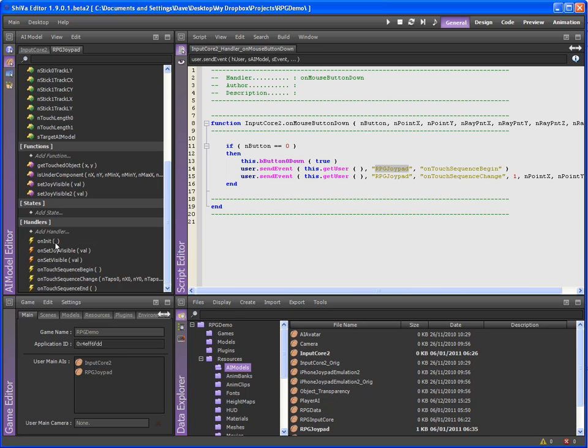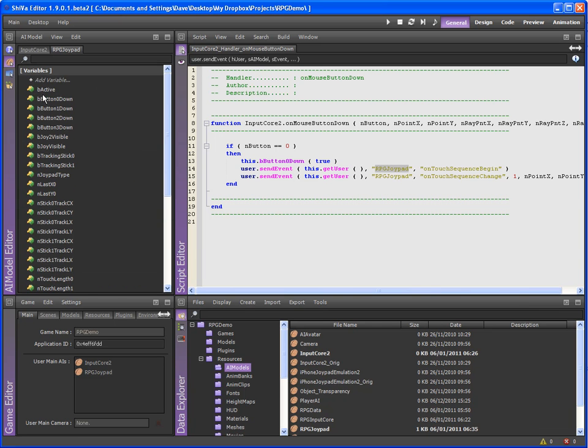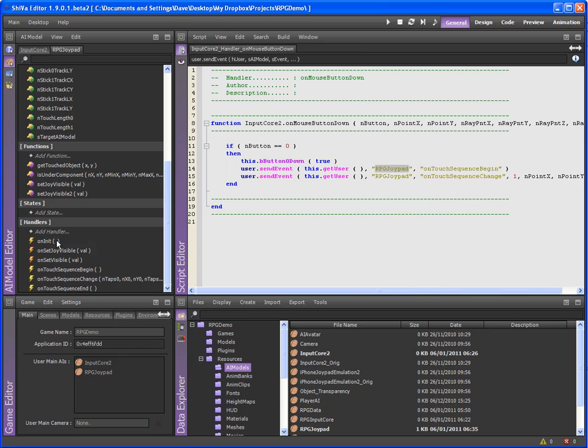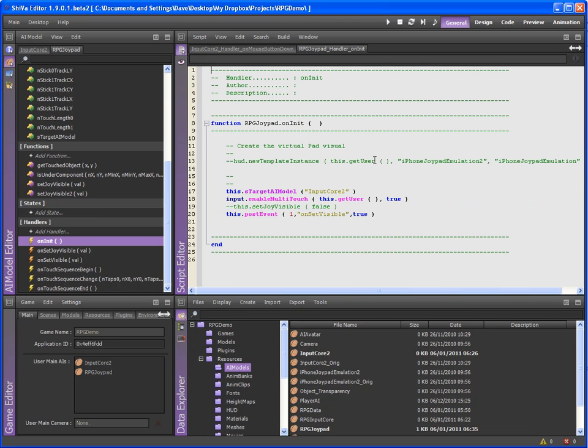But instead, I gave it an active variable, and in its init function, instead of making it visible right away, we take that away. Then we basically give the game a second to load, and we post an event to onSetVisible.